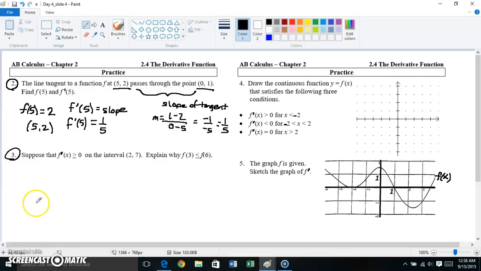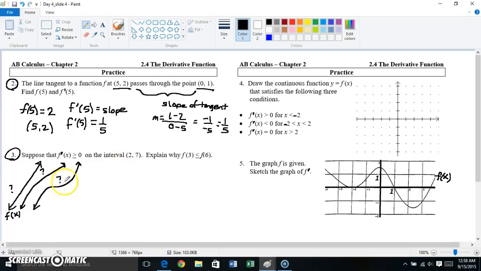Okay, I don't know what the graph looks like, but I do know the slopes are positive. They could be 0 and positive again, or it could just be positive the whole time. Doesn't have to be a straight line, but positive the whole time. So any of these could be what f of x might look like on the interval from 2 to 7.